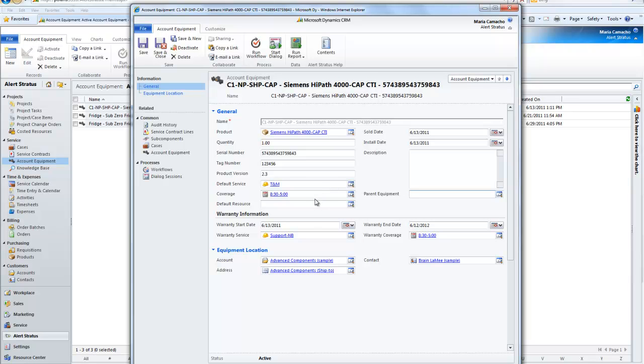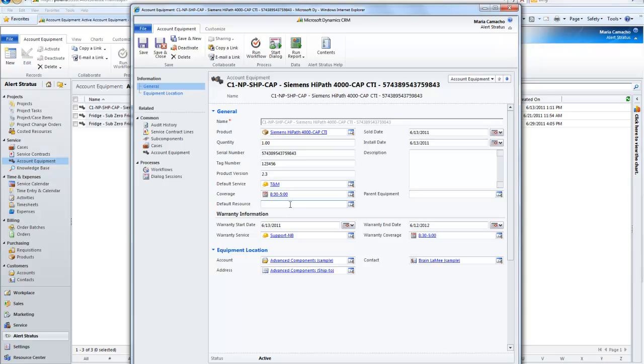Again, we put a default service code on there so that when we take cases against this equipment, whether it's related with a contract or not, it will apply this default service code so it knows what to bill in terms of labor, travel, and for materials and expenses when the case is completed. Coverage code. This supports the idea of which labor rates should be used based on the coverage code associated. So certain hours will be regular time, certain hours will be overtime or holiday rates.